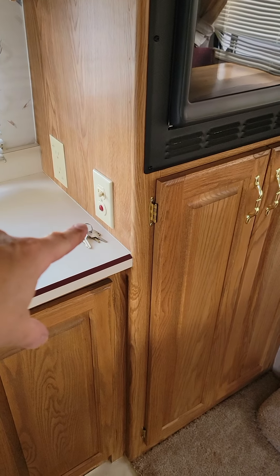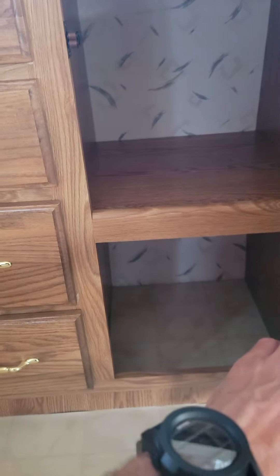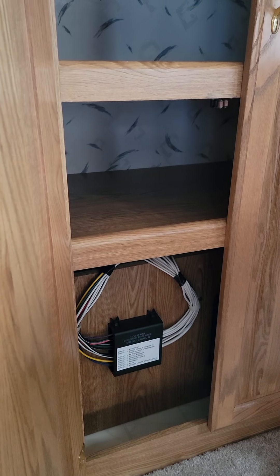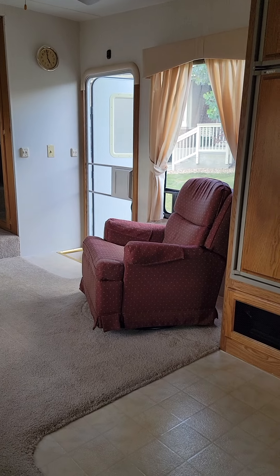Over here there's lots more storage, windows that crank open, and there is the switch for the water heater. More storage here. You can use that as covered space, though it might be covered when the slide's in. Pantry's here, but there's also the lower part for your wiring and your breaker box, a little Sharp carousel built-in microwave, and then you have your upper areas. These windows do open; you have just a little table here that you can take — it's not mounted down.